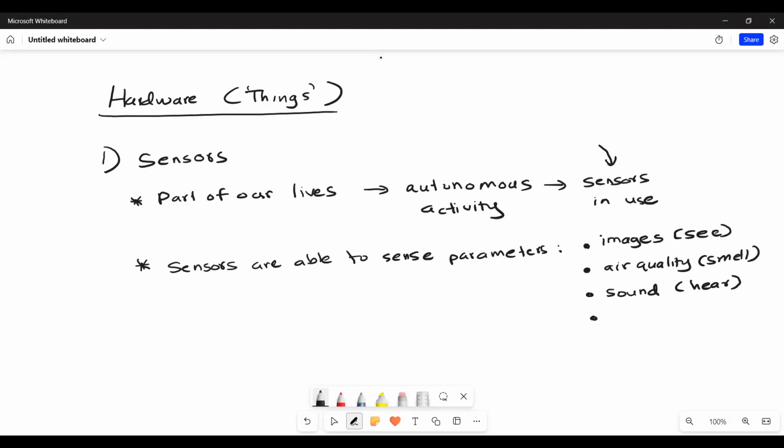The sensors are able to touch, or they are sensitive to touch, and therefore they are able to detect the presence of some kind of object near the sensor. Then it is also able to taste. As of now, according to the resources, the sensors are able to identify some kind of taste.